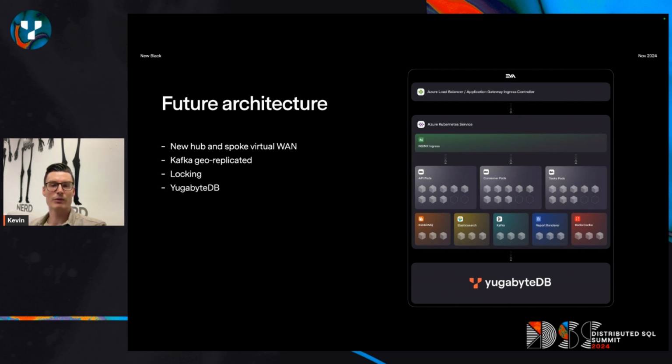And one of the other things that this brings to us is that we can also start scaling Kafka across the globe. So we can also geo-replicate that, use that for more inter-server communication. So this is something really cool. And also what this brings us, now that we're not dependent on Azure SQL anymore, is that we're essentially also becoming one step closer towards cloud agnostic. It's not a goal per se, but it's a nice thing that also comes with this whole addition of changing out the database as well.